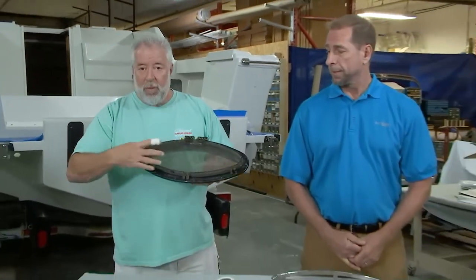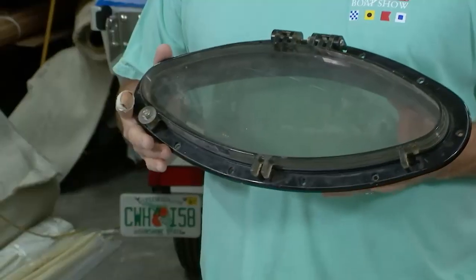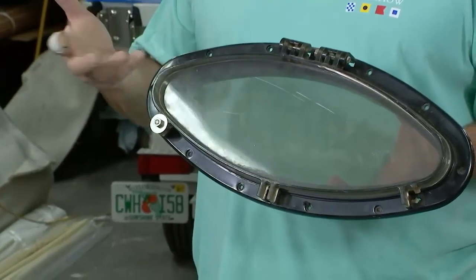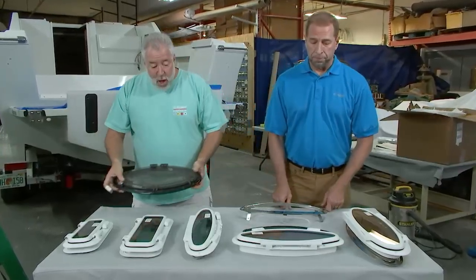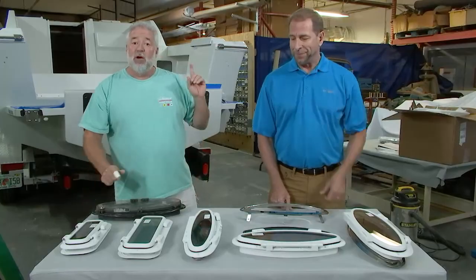There are a lot of guys with older boats where these things kind of get opaque, they look nasty, and you might want to think about making the boat look new again by adding some port lights — and they're not that expensive. Who we have on the program is Michael Blumker, and Michael is with a company called High Tide Manufacturing Group, and one of their brands is the Jim Blackline.